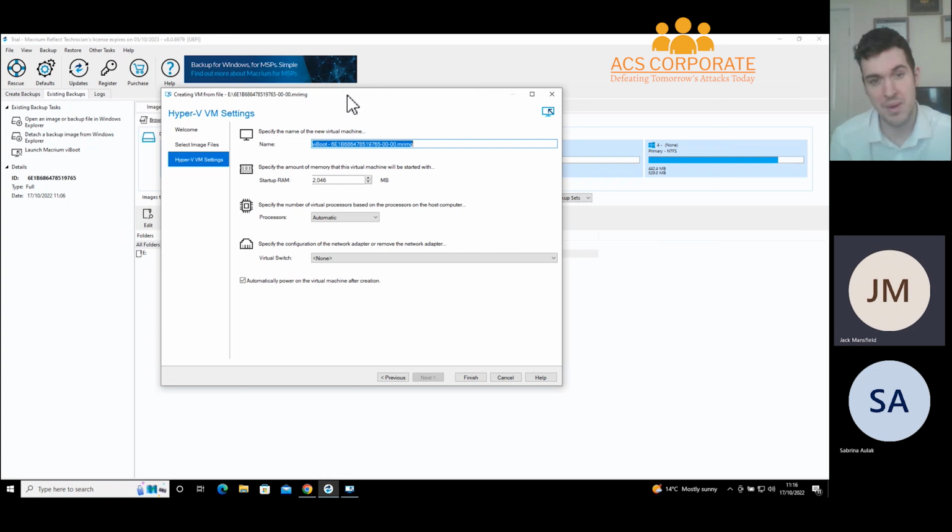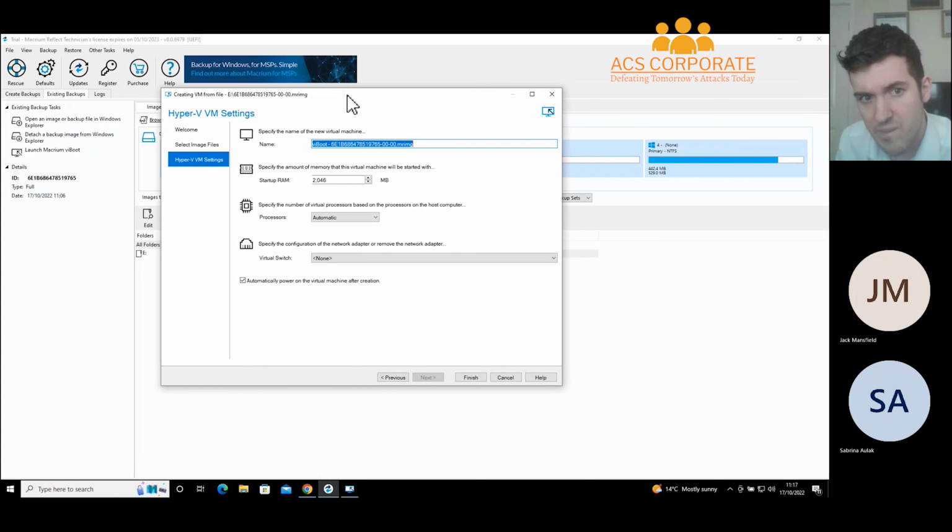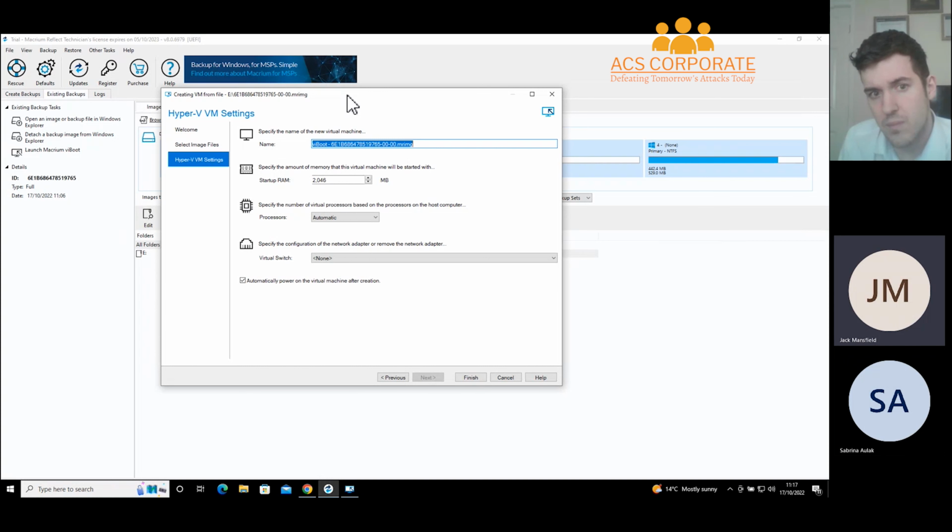Yeah, so I'd say in terms of that, your best bet would probably be to have one virtual machine, one image file running the virtual machine from. So I could select this image, ViBoot from this, and then you could either copy that image file to another location and use that to recover. In which case, you've got this image which is being used for ViBoot whilst you're restoring another image, which is just a copy of this one.